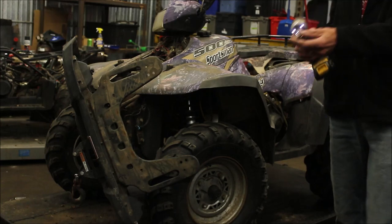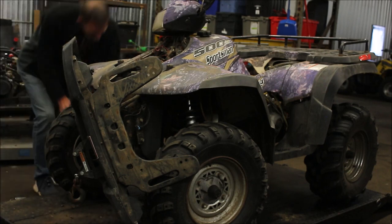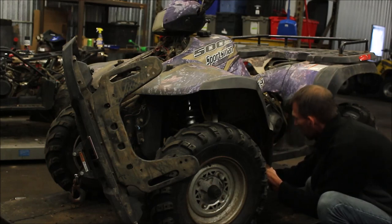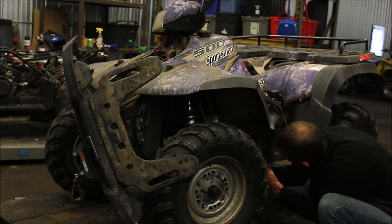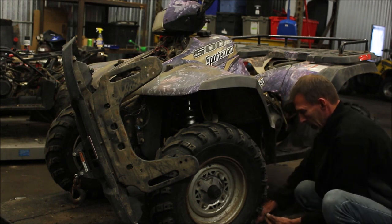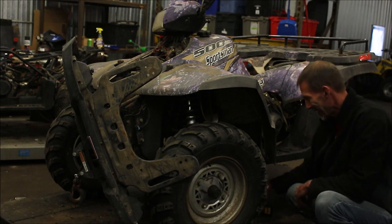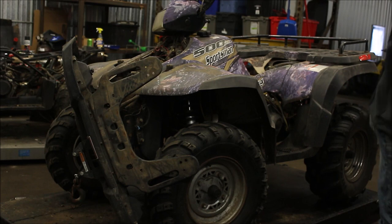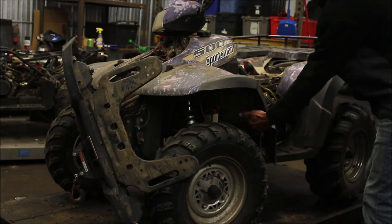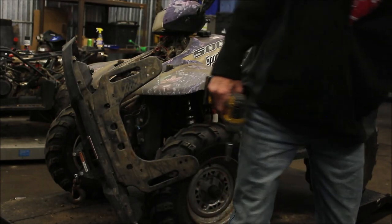I'm going to take a 3/8. This bolt here and bolt here — which I see is missing. I think the guy had this apart before. There's a nut at the bottom underneath, so we're going to get that off. Yeah, he's got this half apart already, which always makes things worse because if the guy messed with it, you don't know what he did wrong. Well, I guess we're going to find out.